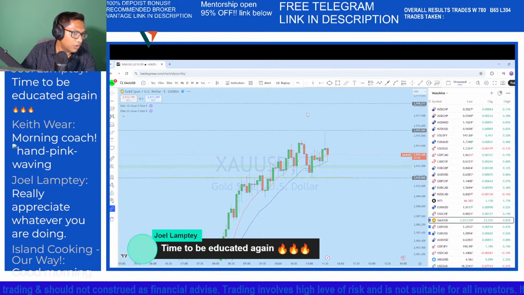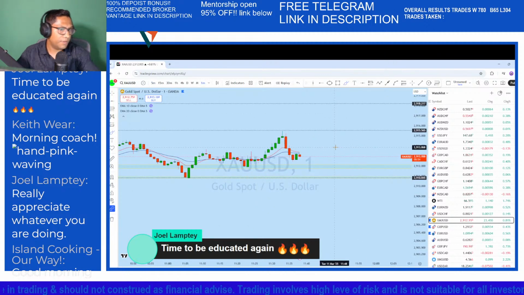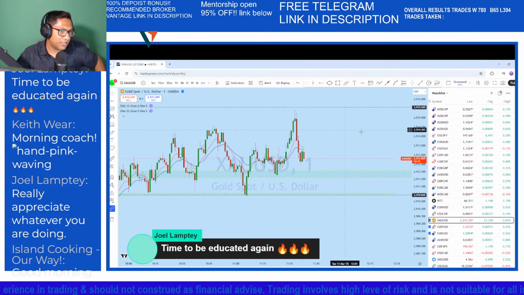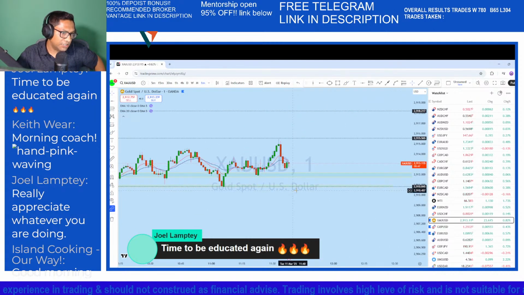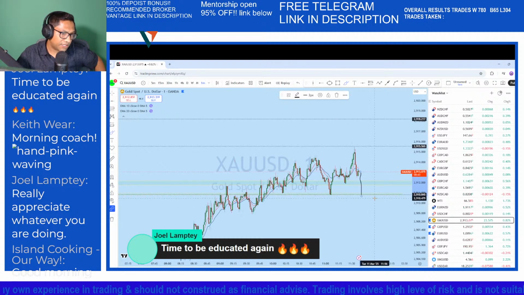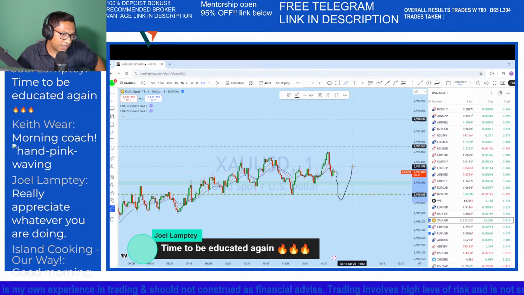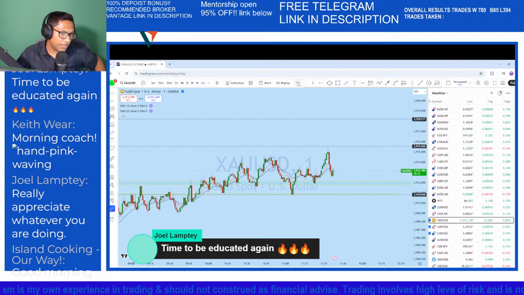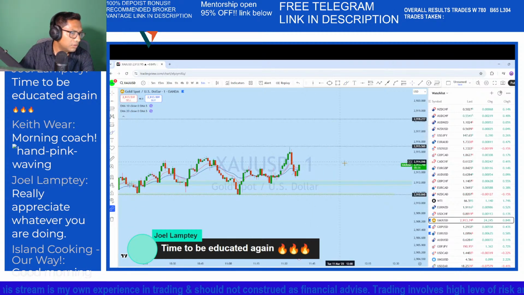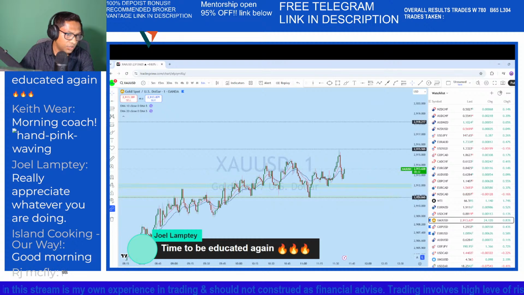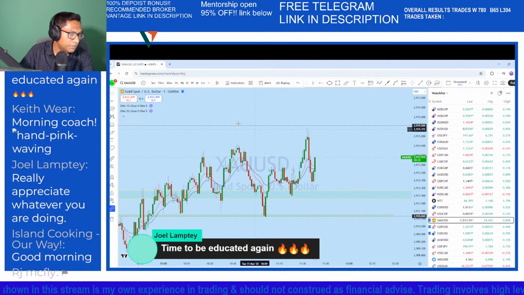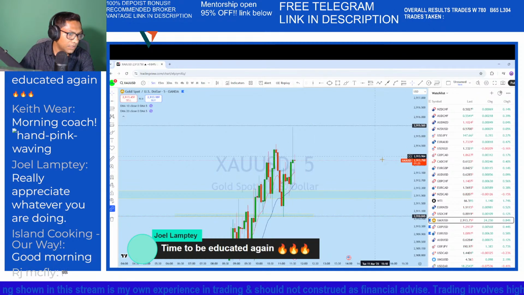Now looking at the 1 minute chart, from the 1 minute perspective we are looking for the price to potentially dip here, and with that dip, expecting it to come back here, penetrate that level, and then trend again to create a new higher high. So waiting for the market to give us that entry.